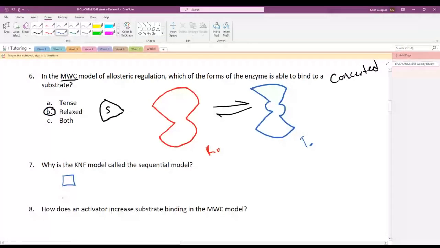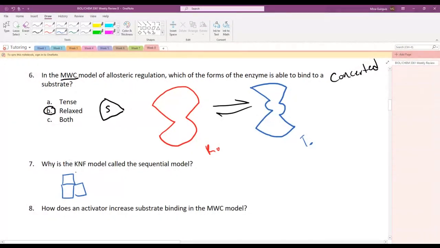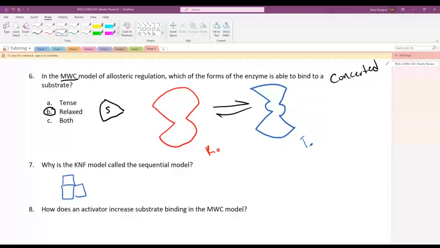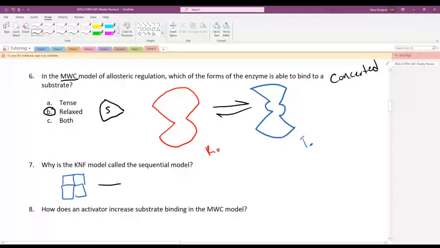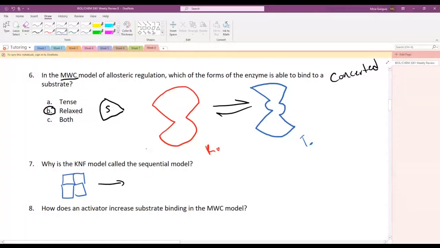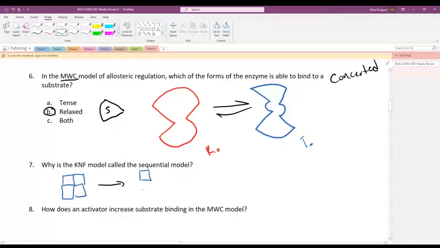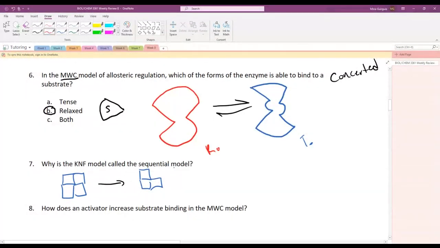The blue is going to be the tense form, they don't call it that, but the blue is going to be the not binding one, the one that doesn't like to bind as much. Okay. So what happens is, as soon as my first substrate binds to the first subunit, I'm trying to keep this all color-coded, I get a conformational change. In this case, I get a conformational change in the red one. I'm sorry, in the top right corner. And that's because it's bound to a substrate, so plus S.